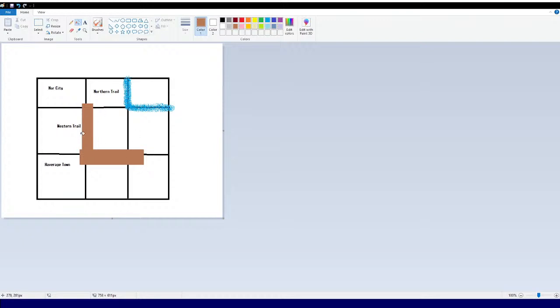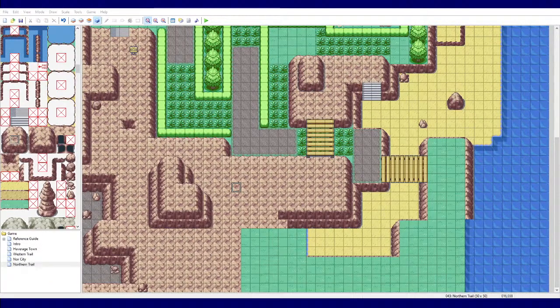And because this is going to be super rocky, because this is in the corner of the mountain, long story short, that's why I want the rock trail to continue while the beach also continues down here. So thanks for coming to my TED Talk. Okay, let's close Paint. Do I want to save it? Nope. Let's get back into this.